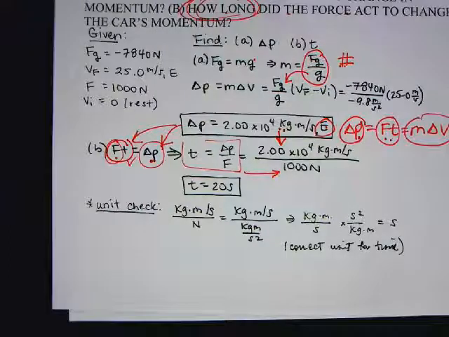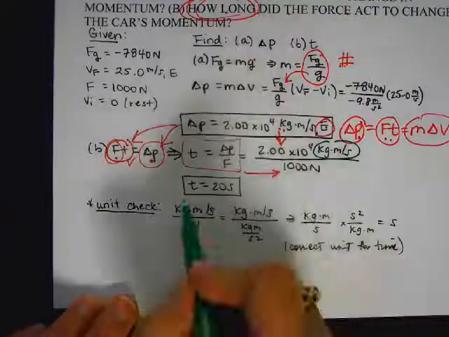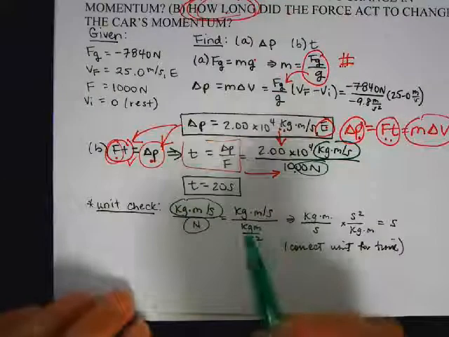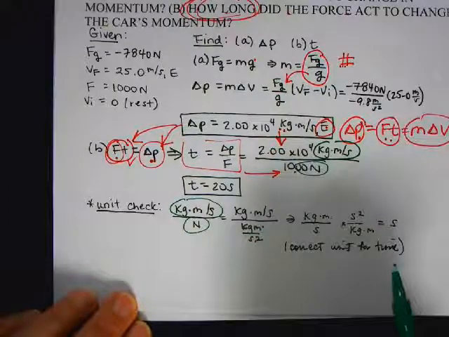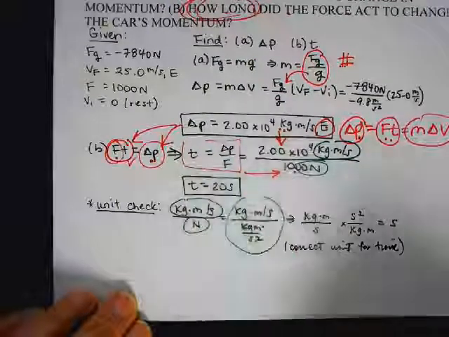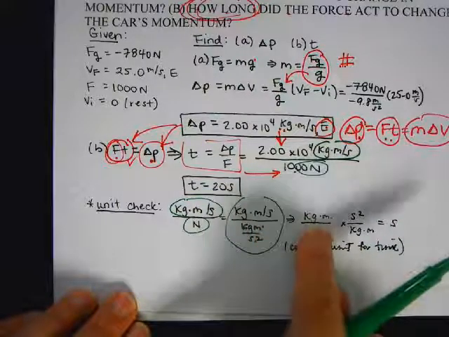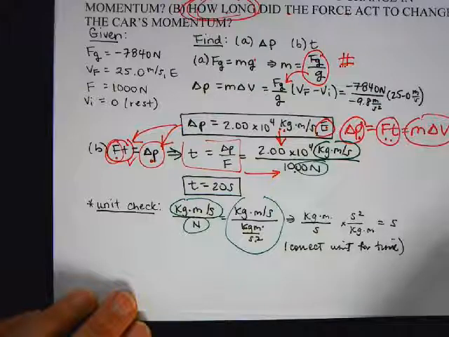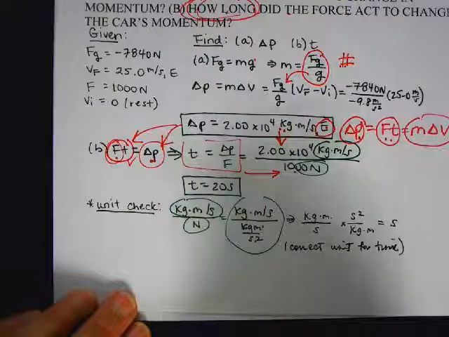So let's look at it. So that's what I did down here. In the numerator, you have a kilogram meter per second. In the denominator, you have a newton. So now you're going to expand that out, because a newton is a kilogram meter per second squared. And then you start canceling things. Okay? If you're not sure how to cancel it in this form, when we learned about fractions in 5th grade, we said that when you divide, it's like multiplying times the reciprocal. So go ahead and do that. It takes an extra couple of seconds, but when you do it like that, you don't make a mistake. The more you write down on paper, the less likely you are to make a mistake.